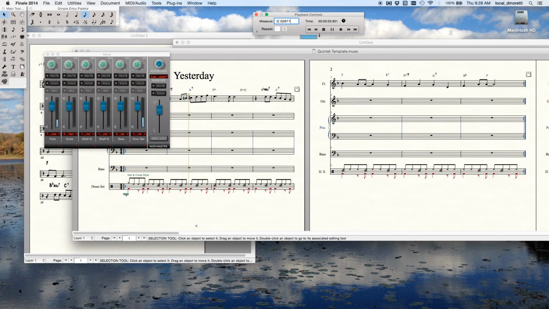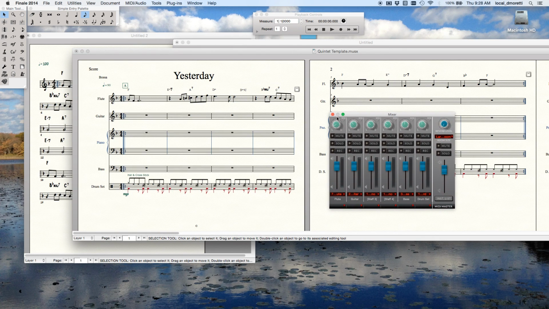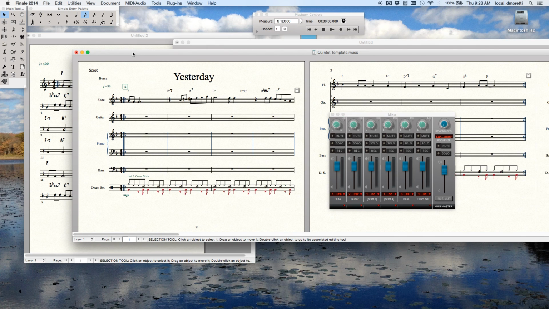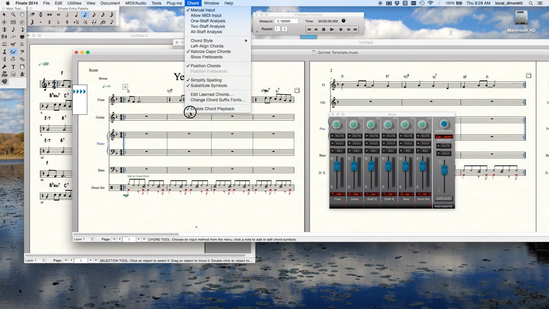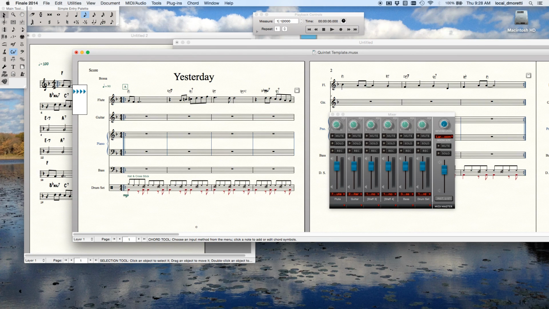Okay, right, perfect. So you hear that, oh, those are chords being played. Yes, what's happening is that the chords are being performed by Finale. We don't want that right now. Well, what I'm going to do is go back to the chord tool here, go into chord and disable, uncheck chord playback. All I really want to hear is the melody and the drum groove right now.